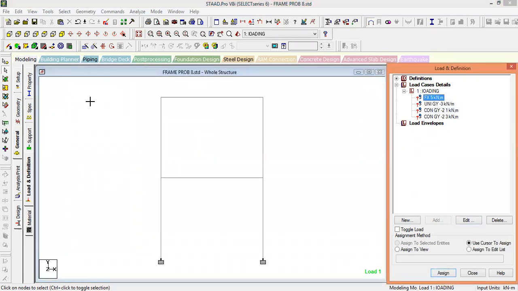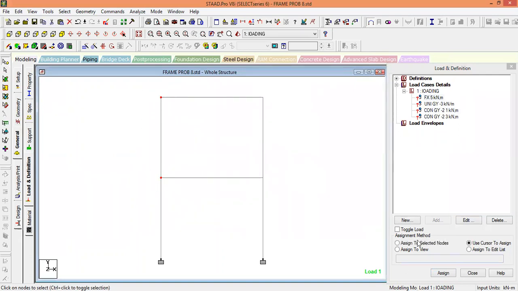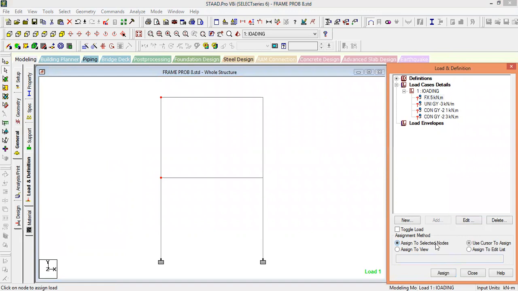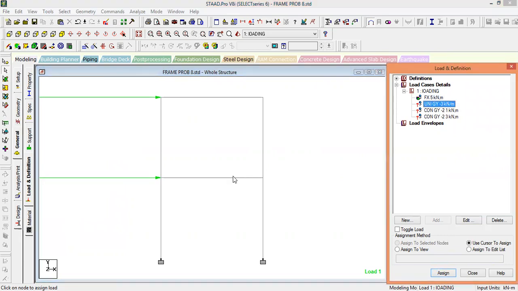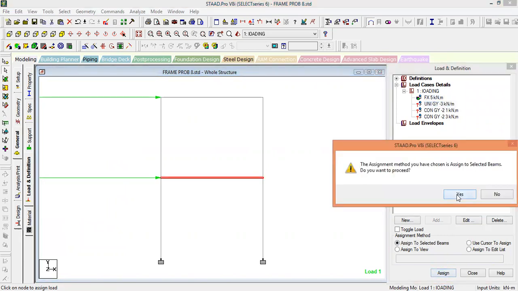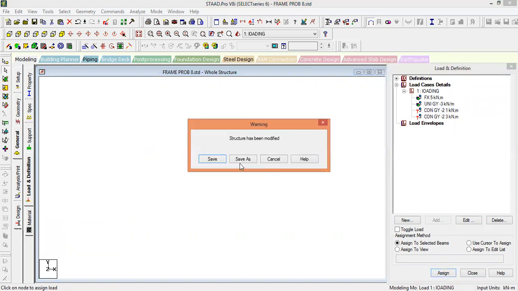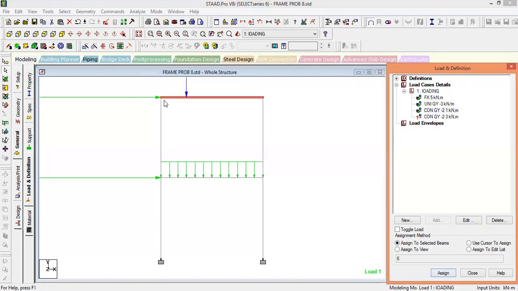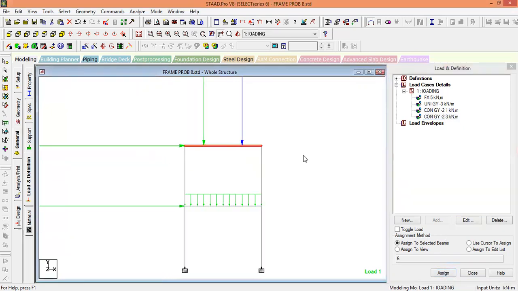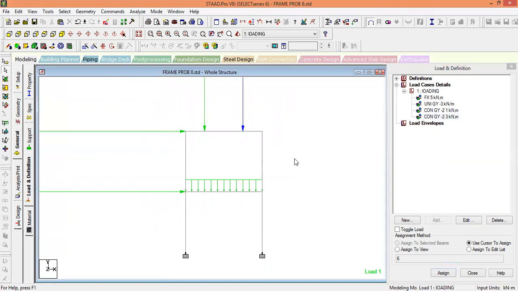Now we shall add the loads. Consider the node cursor. At these two nodes you have a 5 kilonewton point lateral load, and at this level you have minus 3 kilonewton UDL. And here at the second story level you have a 2 kilonewton load at 1 meter from this point, and at 3 meters you have another point load, and you get the point loads like this. Okay, this is the loading which is considered.